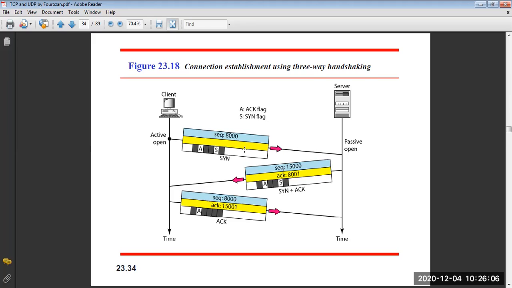Suppose the segment number is 6,000 and the window size is suppose 18,000.